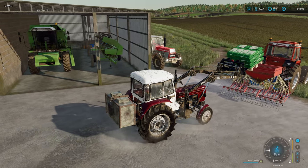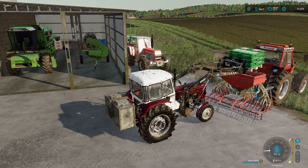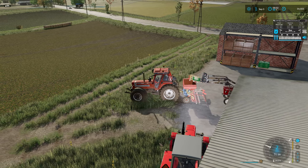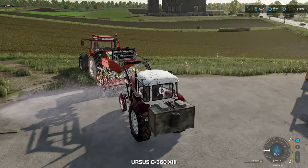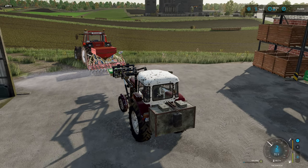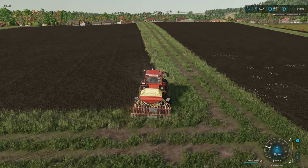Now I may even go to buy... Does that not fill? Is that not going to do that for me? You bugger. Typical. You try and do it proper, and that's what you get for your troubles. Right. So yeah, I may even go to buying small bags so we can do it by hand. I know that's an absolute chore, but I think it could be fun. Let's put this away. Let's get out there and start planting. Trying to do things somewhat realistically. You're right, pain in the bum.